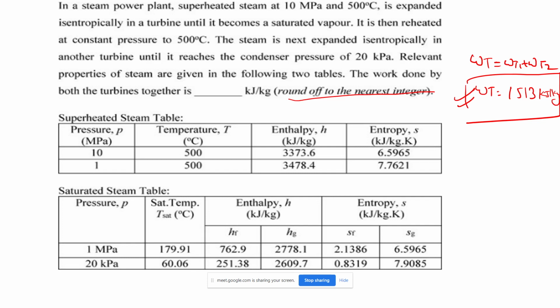Should we do the question? Yes, sir. Should we do it? Has anyone else got the answer? 1530. 1512.95. Yeah, that's what I got. But in the question they have asked, na, to round off to the nearest integer. So the answer will be 1513. They don't want the answer in decimals. It is right. So I'll tell you.